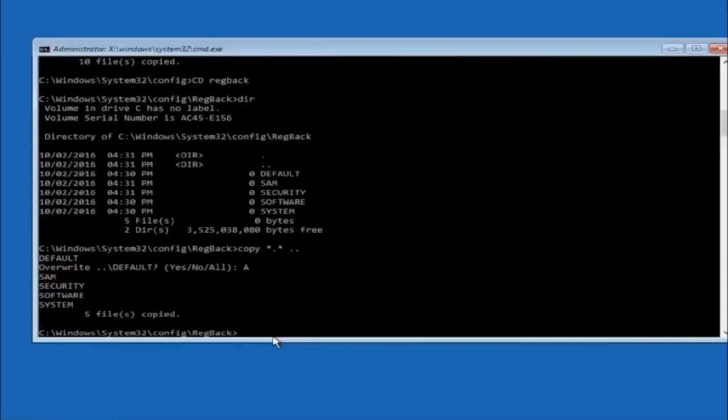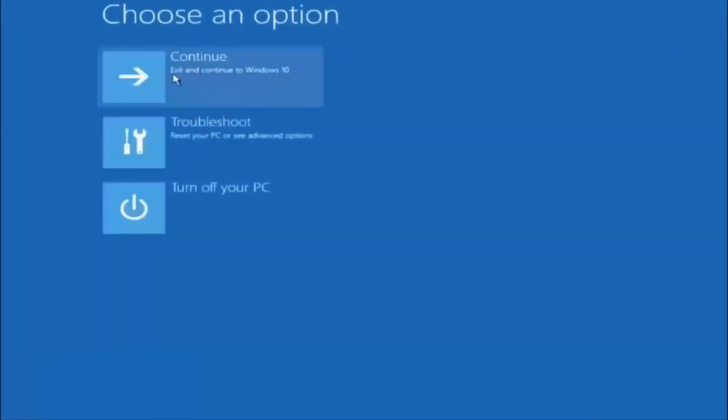At this point, you should be good to go. You can close out of the command prompt window, and if you accidentally continue to Windows 10, you should be all set. So I hope one of these three or four different methods we went through in this tutorial helped you guys out. Again, I'm not sure if you guys heard me earlier, but try to go back into your safe mode if possible and uninstall any programs you know might be conflicting with the Windows startup, if you can get into safe mode. So just keep that in mind. Something very simple like that could be blocking up everything.